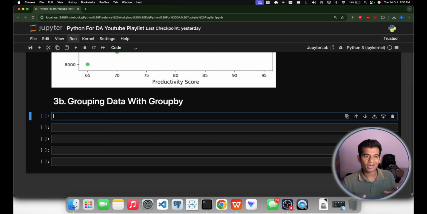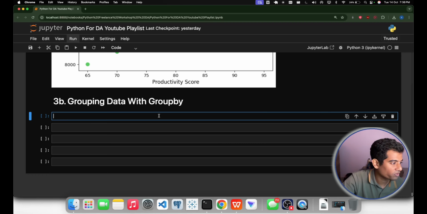People used to ask in my live stream how much statistics we actually need from a data analytics point of view. I always say the basics. If I say the basics, that means I am saying it from my own experience. Only the basics of statistics are needed, and we will be using them here. So just chill, and we will also be seeing a scatter plot from the group by that we will do.